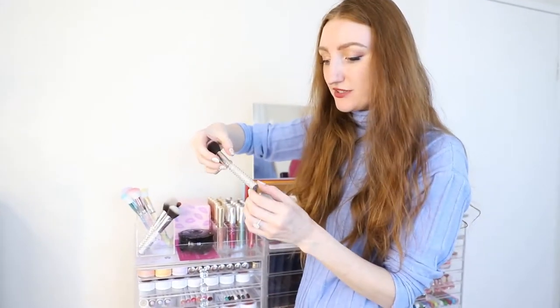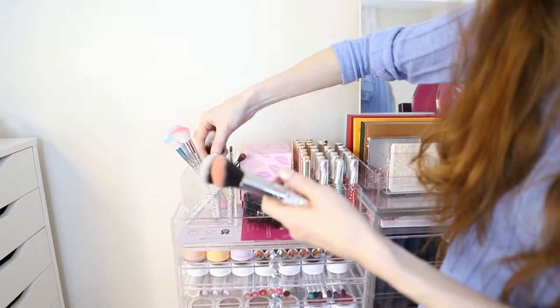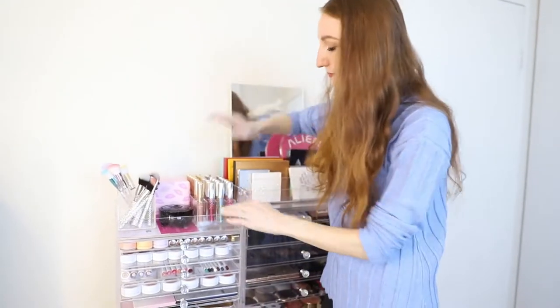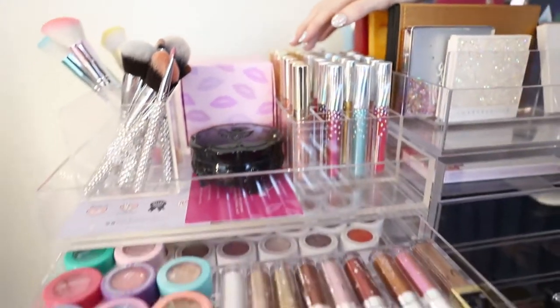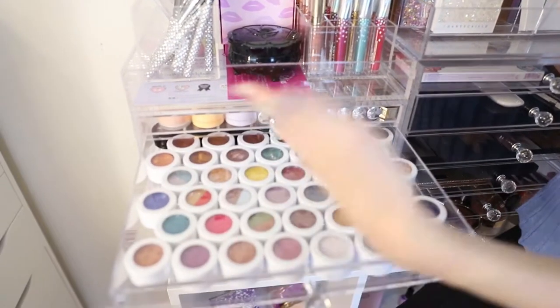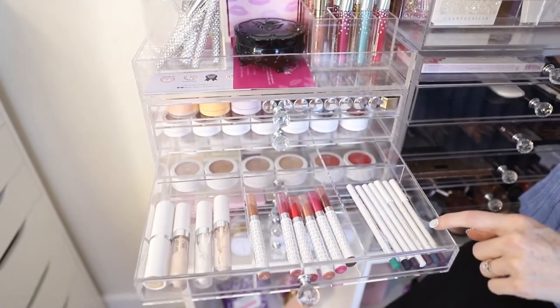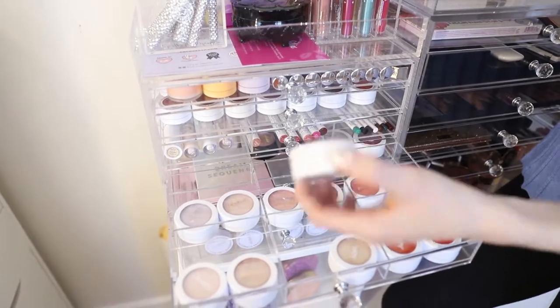I also have some Morphe blinged brushes, but all the little things fall off very easily — not like the Blinged Brushes by Blinged Brushes. These Morphe ones started losing gems when I pulled them out of the package. When you buy from someone that actually makes them specifically like Blinged Brushes, no matter how much you beat them around, the gems don't fall off. My Colourpop collection — all my little glosses and various things I've accumulated slowly. In here we've got Colourpop liquid eyeshadows, some Jelly Much, some Super Shock, more Super Shock, concealers, lippy sticks, and eyeliners that I don't actually rate at all — they hurt my eyes, it's like using coloured daggers on your eyes. These are Super Shock highlights and some blushes.